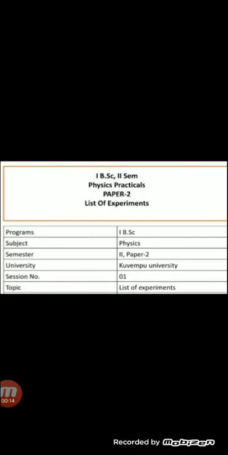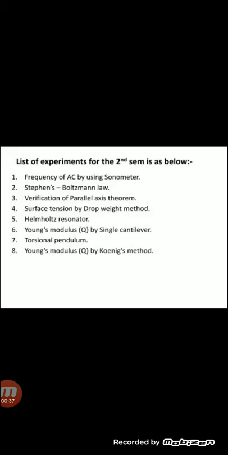So today in class I am going to discuss the first BSc second semester Physics Practicals Paper 2 experiments. Before we discuss the practicals, firstly we should know the list of experiments for second semester BSc students. There are 8 experiments. Among the 8 experiments, let us see them one by one.